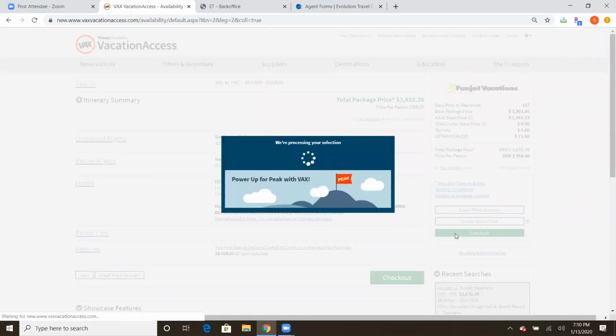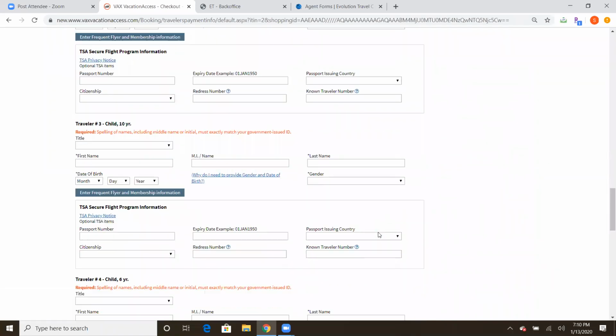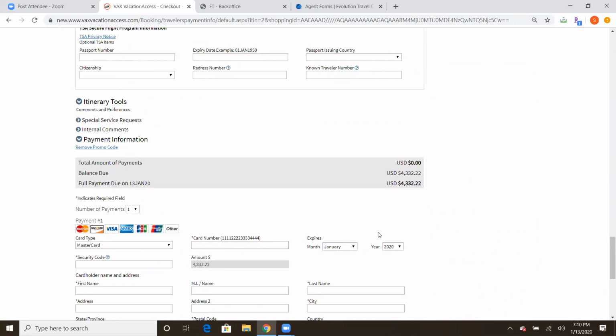Oops, I think I checked the create sales email. Okay, so again, we're going to scroll down through the bottom and it's not giving me, that's so weird. It never does this. Let me explain to you usually why Vax is awesome: it'll have, in between the balance due and the full payment, a deposit, right? And usually that deposit is what is required in order to do the booking.